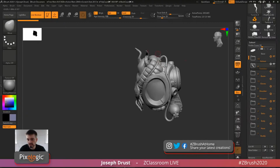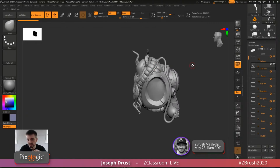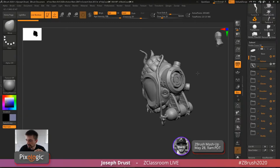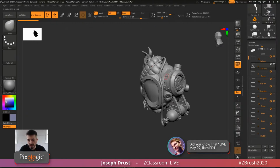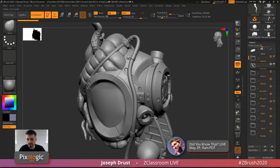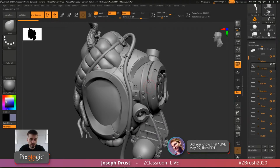So like the transition, say on this wire here from his thing, I could generate a low resolution decimated model that may have the same silhouette, but in terms of having the correct topology to pick up all the details I want, I'd spend a lot of time probably going in and retopologizing this model. So anything that's kind of cylindrical, I'd want a cylindrical shape around it. And things like these cut-ins through the back here, this could just be removed.